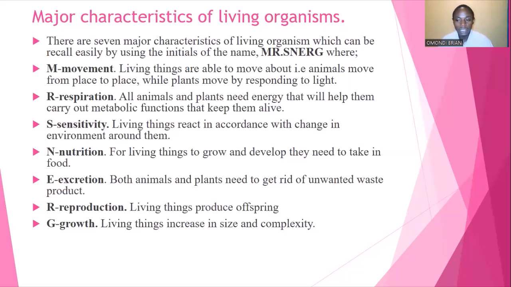Then S stands for sensitivity. Sensitivity we can also refer to as stimuli, where living things react in accordance with the changes in the environment that surrounds them. Then N stands for nutrition. When we talk of nutrition, we are talking of the food that we take in, and this food helps us to grow and develop as animals. Then we have excretion. Excretion is a situation whereby after taking the food, you need to excrete the waste product. So excretion is basically getting rid of the unwanted waste product.